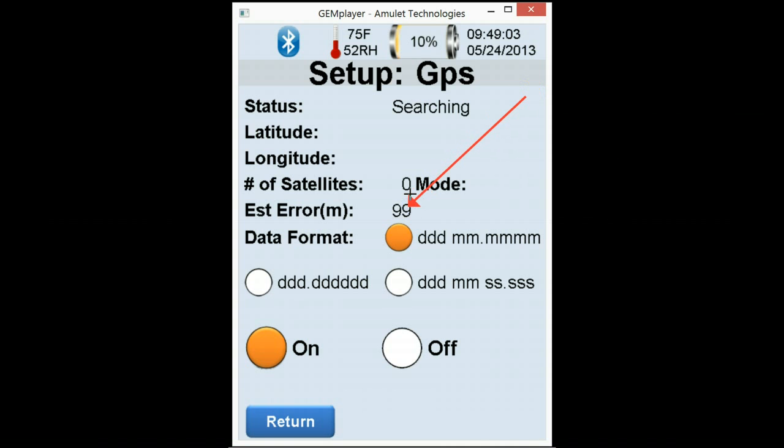Right now, since we're indoors, we're getting 99 meters. Once you're outdoors and it's no longer searching, you will see a GPS signal up top. 3-meter accuracy is as good as it will get. And for those of you who are on GIS, we have 3 different data formats for you to use the GPS on. If you prefer not to use the GPS, you can actually turn it off as well.